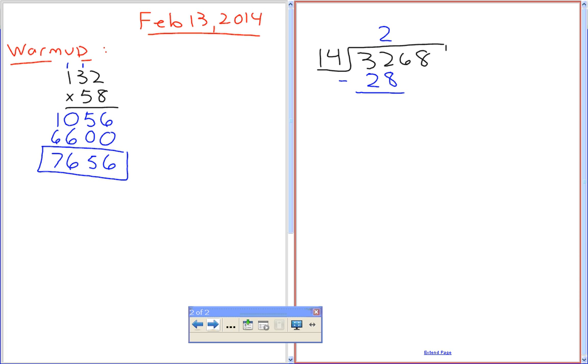Oh, why, if you already know it's 28? If you already know it's 28, leave it as 28 there. Why, if you don't know it's got it? That's it, yeah. 2 times 4 is 8.